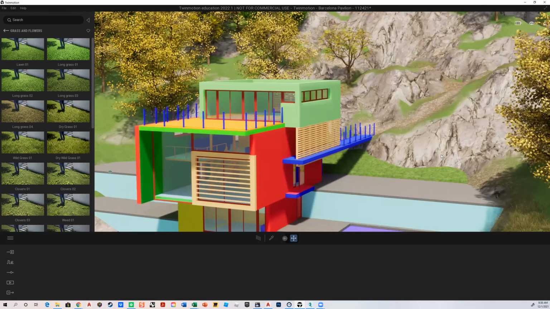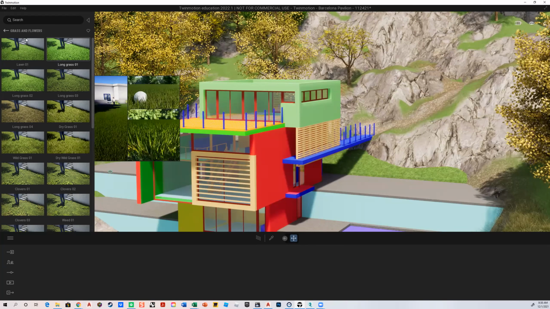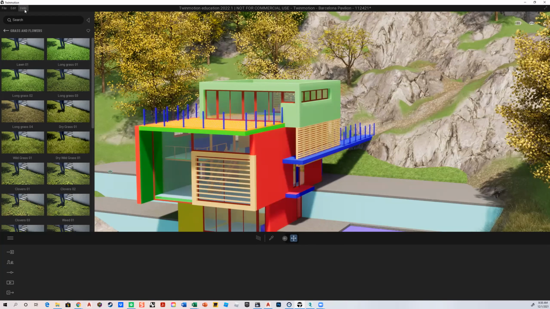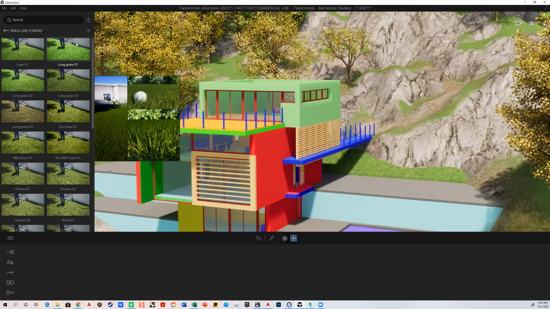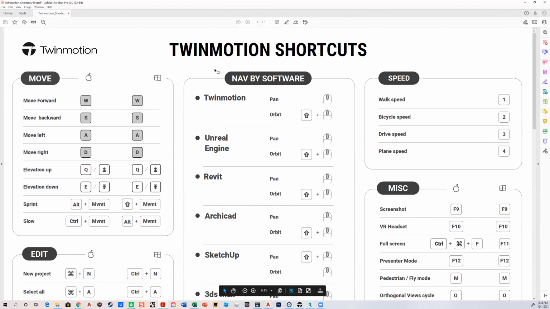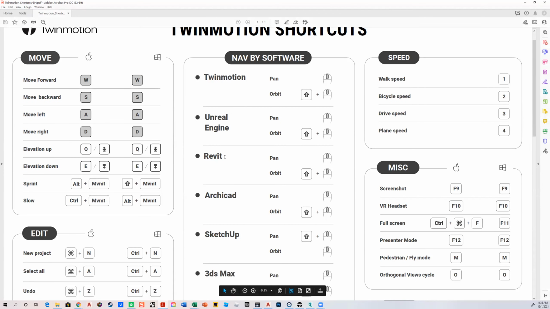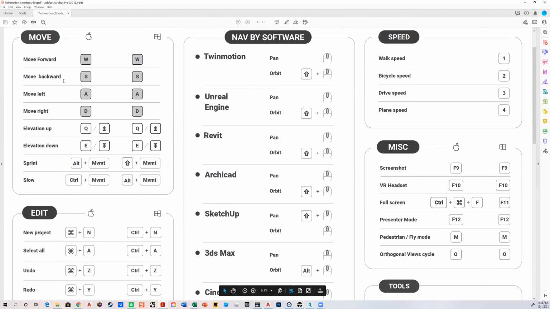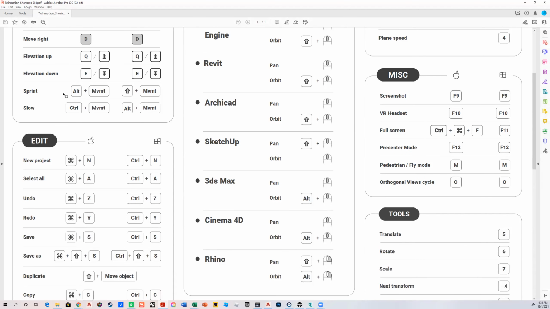There wouldn't be a way to deactivate that, I'm assuming. Not that I know of. I've never tried. Maybe there's a way to, let's see, unless you can set custom keys. I don't think so. Let's see, shortcuts. Why is it in English? Let's see here. Okay, that takes me to moves, edits.